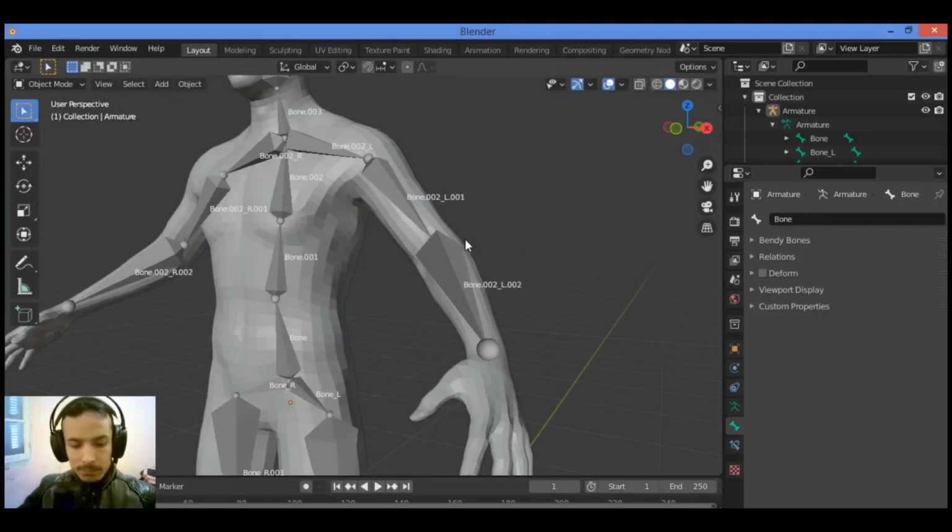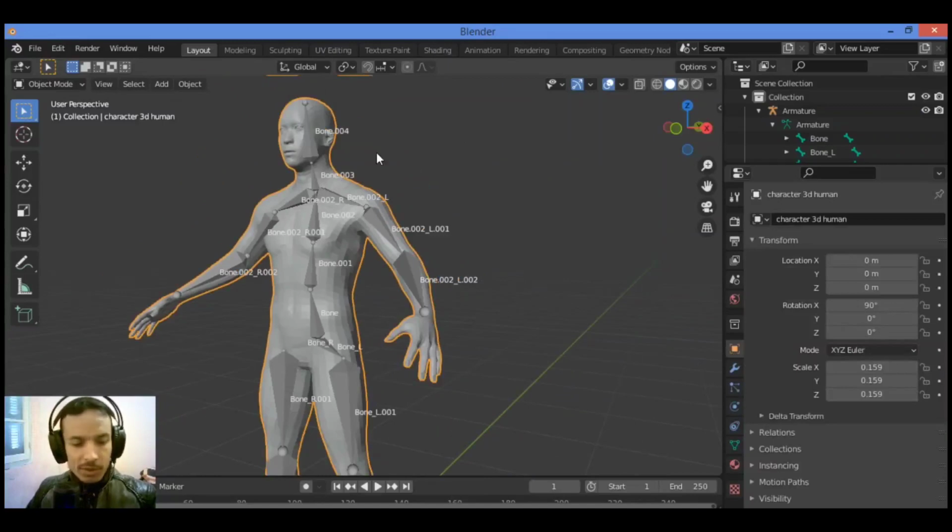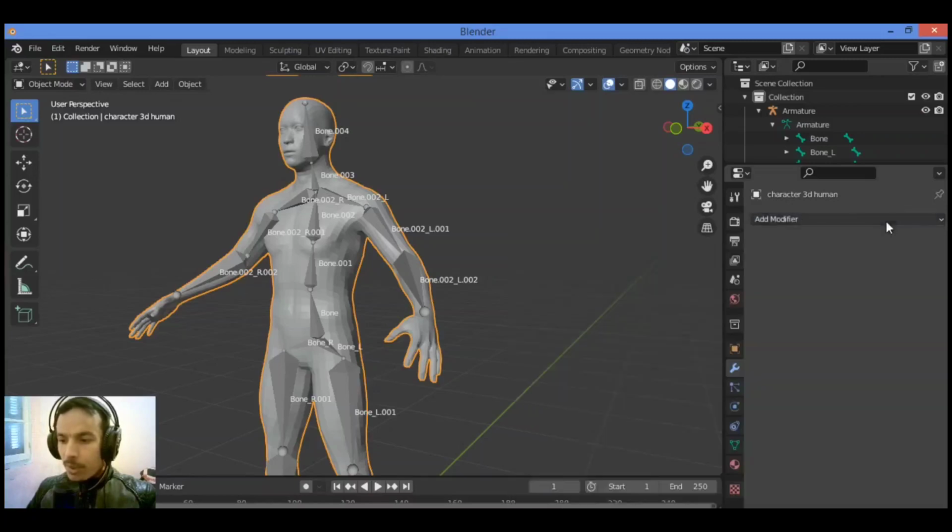So let's see how to assign mesh to armature. So select the mesh of the 3D character as shown here in object mode, and in properties editor, go over here, properties editor, modifiers buttons like this. You can apply the modifiers that you didn't apply before, in order to go forward and to rig our character like this and to assign the mesh to armature.